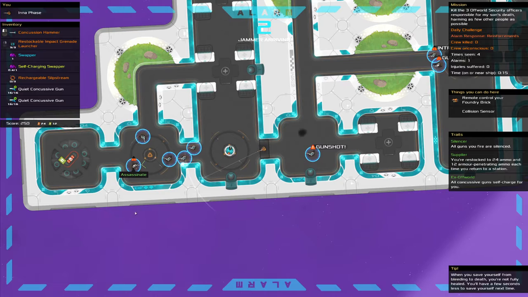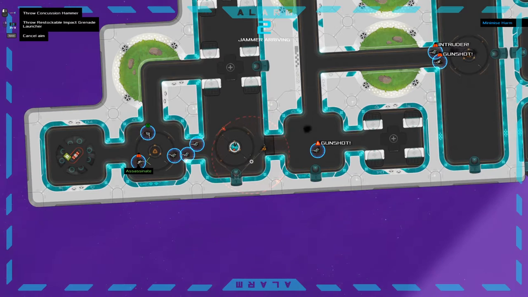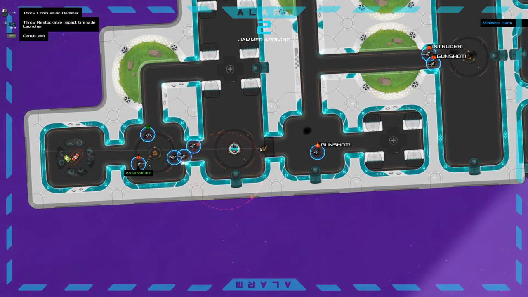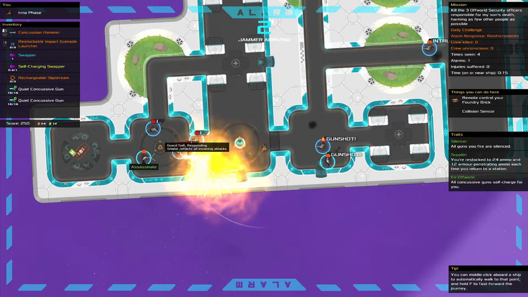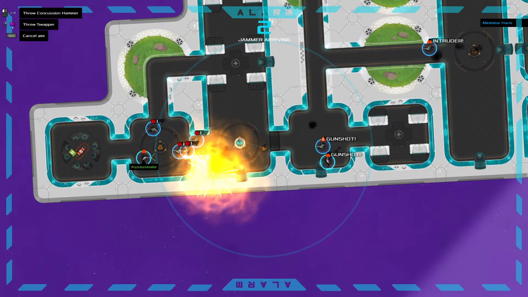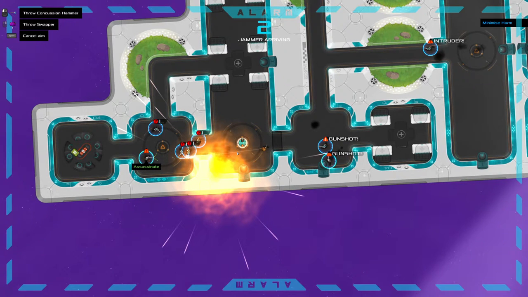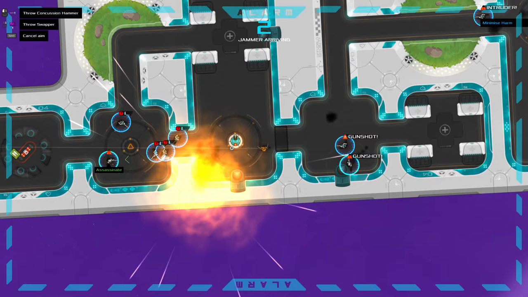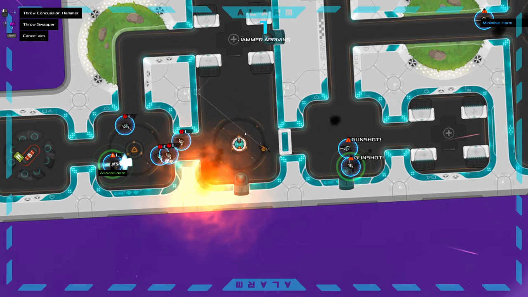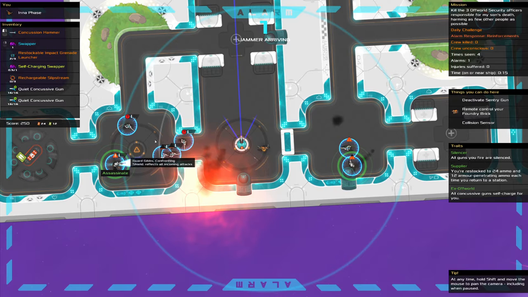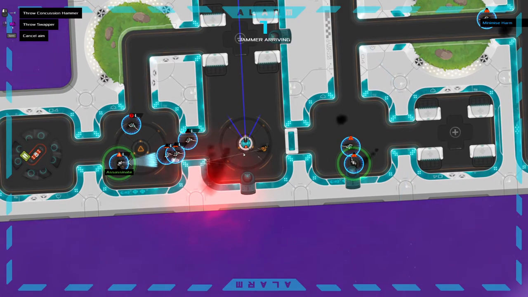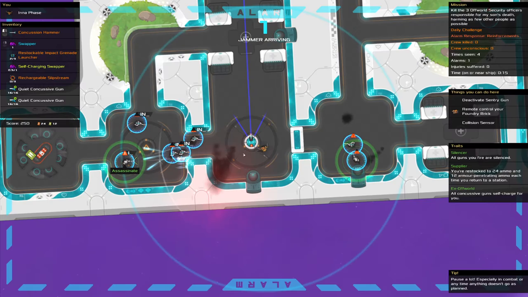I think I tossed one of these this way. Get everyone angry at me. Do your shot. Wait, are you gonna teleport or shoot first? Alright, let you shoot first. Oh, those bolts are gonna make him turn around. That's annoying. Okay, I'll let him hit first. So now they're doing that.